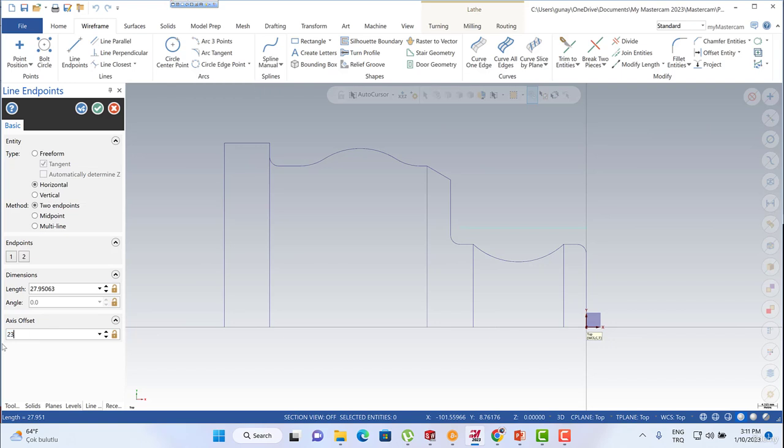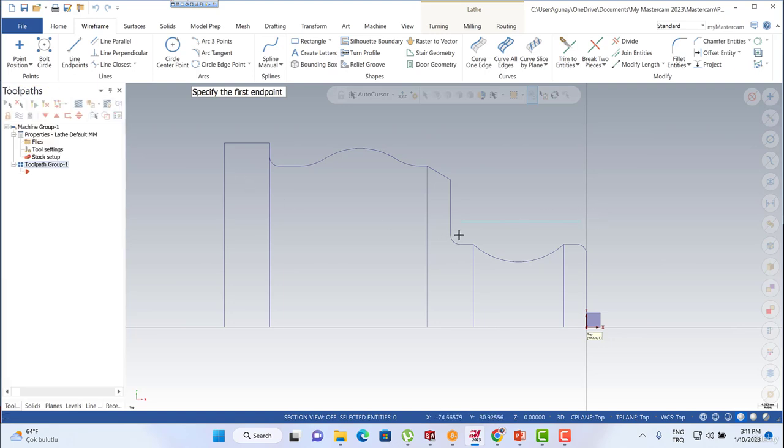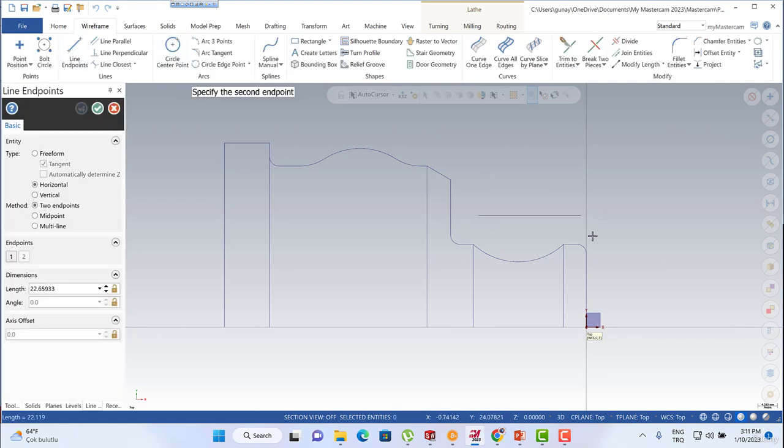This is 23 and with... oops, I'm not gonna change that. I can start from here to origin, and this can be 22. I can turn to the vertical line.